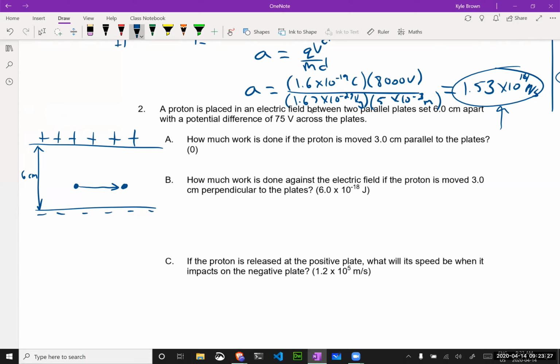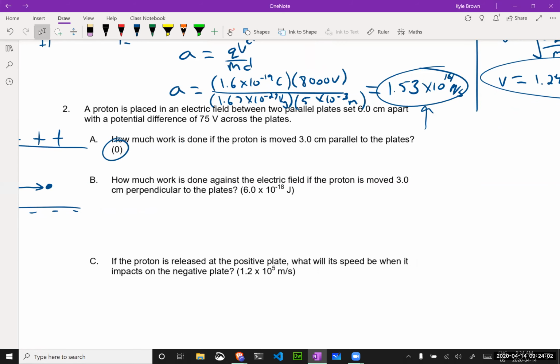This is actually the exact same thing in physics 20, where if you were holding a book at a certain height, and then you start walking, it says how much work did you do? And the answer was 0. That's because I'm not doing any work against the field. The only time work happens would be if I was moving this way or this way. Like the field could be doing work if I was moving this way, and I'm doing work if it's moving that way against the field. Okay, so that's the idea there. So that's 0. So in the first one, it's just 0 because it's parallel to the plate. You're parallel to the field. So, yeah.